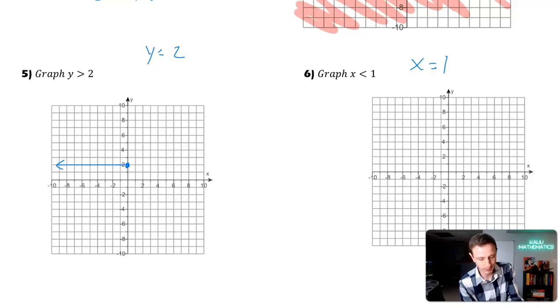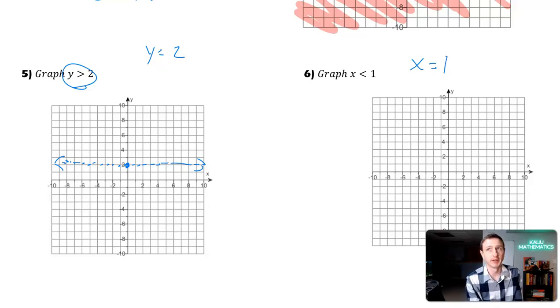But we're going to have a dotted line because it's strictly greater than, so I'm going to put a dotted line. Didn't mean to put a solid line there. I was just graphing y is equal to 2, not thinking. So there's our dotted line. And we want all the values greater than 2. So what ordered pairs would make this a true statement?